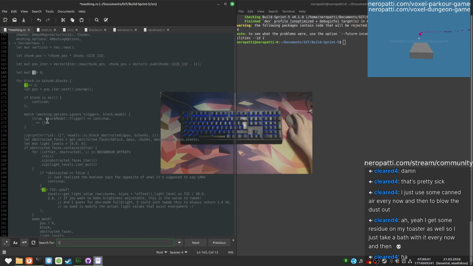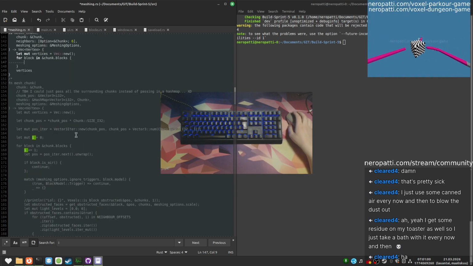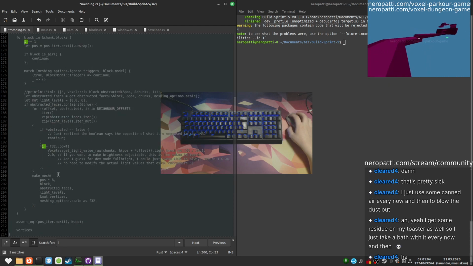I don't think that's used for anything. That's really interesting. Anyway, would we actually mesh this block is my question. Here, make mesh. Maybe that's the function.